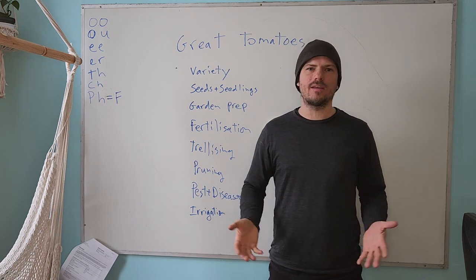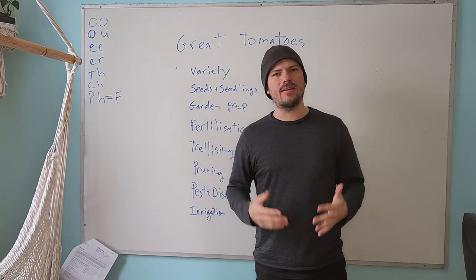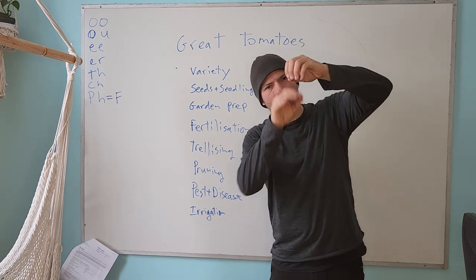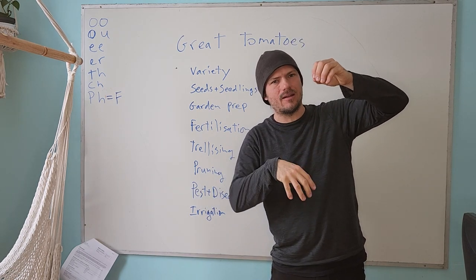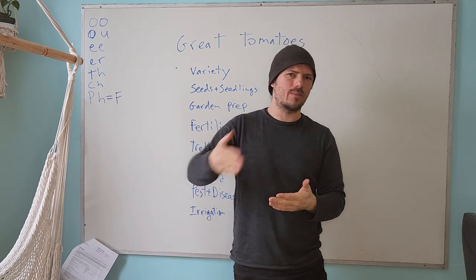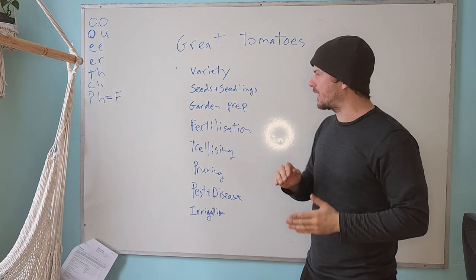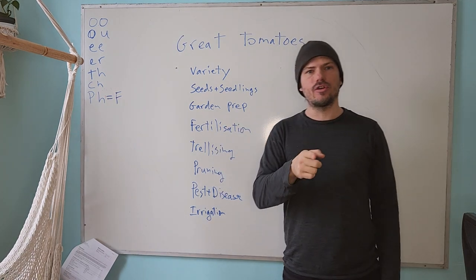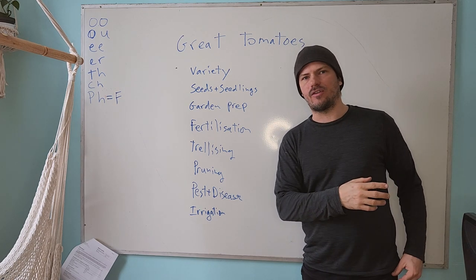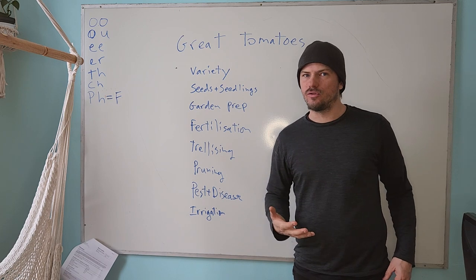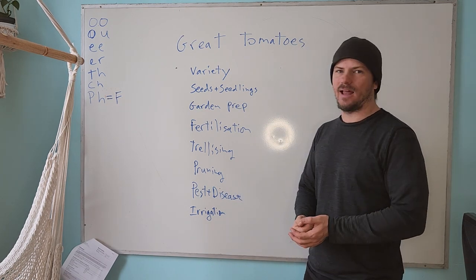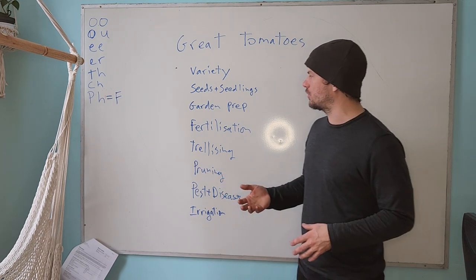And then I'd say about once a week, you want to flush it. So what that means is that once a week, you want to water it a little bit too much, and you want to see water dripping out the bottom of your plant. Then in between each watering, you want to make sure that the surface of the soil is drying out. And you want to make sure you're using good quality water. Especially on the east side of Ottawa, if you're using well water, it's possibly too salty. So if you're having some problems with your seedlings, send a sample to the lab and you can figure out if you have too much salt in your water or not.